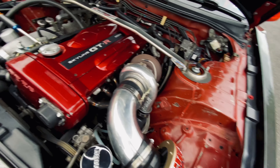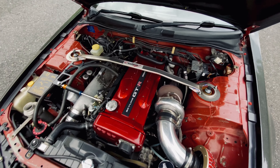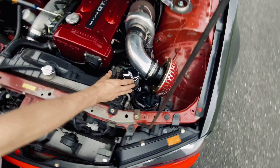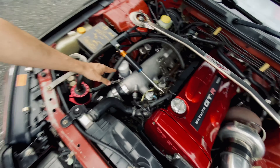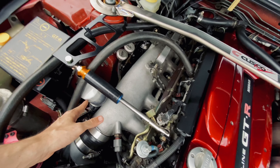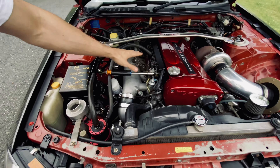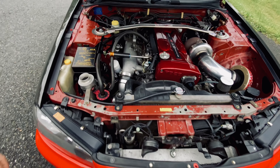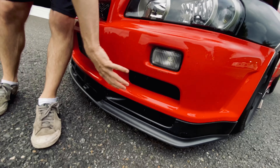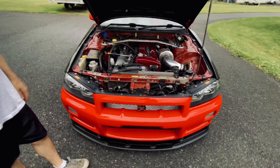Cool titanium exhaust, straight back down. We've got a Cusco super light strut bar — it's the lightest strut bar ever made, super rare. We have a dual catch-can system and an oil filter relocation kit. The R34s have the oil filter tucked underneath the intake manifold, so having this makes it a lot easier to replace. We have an engine dampener to prevent the engine from moving. Up under here we have a Setrab oil cooler — hidden under there — with braided lines ran to keep the engine cool.